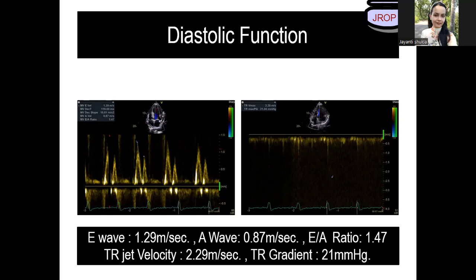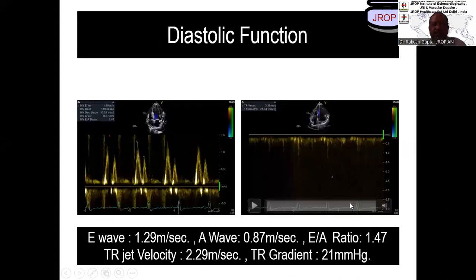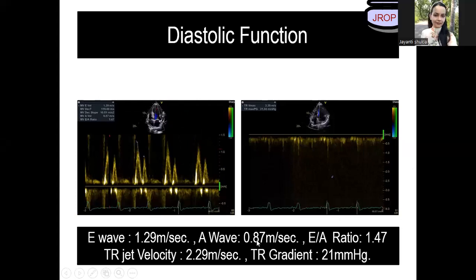Grade 2, sir. Why do you say grade 2? Because, sir, the E/A ratio is 1.47, which is more than 0.8, and the E wave is less than... You look at a chart. E wave is also less than... When I showed you these pictures with TR jet velocity and everything out there, then you did not ask me about E prime septal and lateral walls at all.